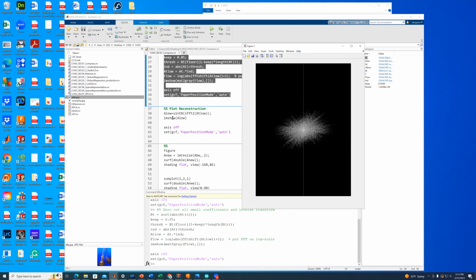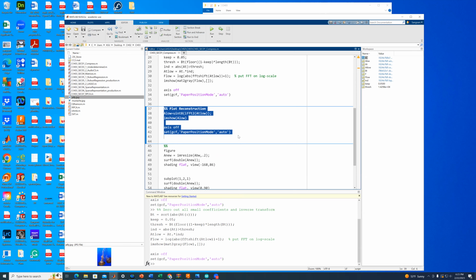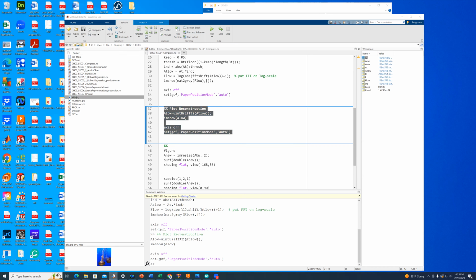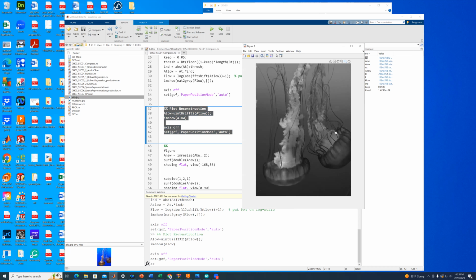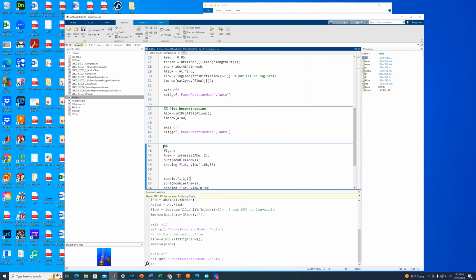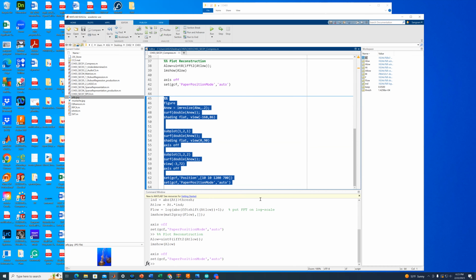So what I'm going to do is use just 5% and then reconstruct the image. When I reconstruct the image, please note this image maintains all the finer details of the original image, but it is of very small size. So because of the approach that I have used here, I was able to save a lot of space. So let me run this whole thing again.